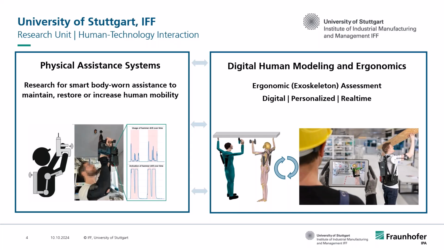So one is physical assistance systems, where we do research for smart body-worn systems to maintain, restore, or increase human mobility. And the second one, which is mainly my focus, is the topic of digital human modeling and ergonomics, where we're working on an ergonomics exoskeleton assessment methodology, and we are envisioning a digital, personalized, and real-time assessment methodology in the future.